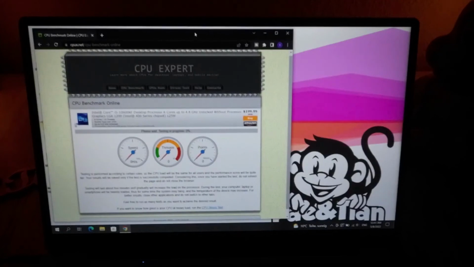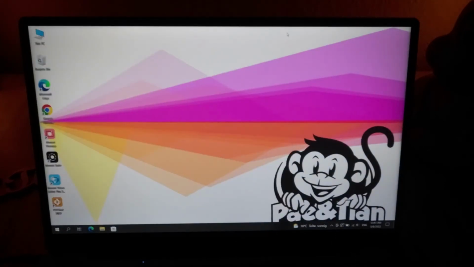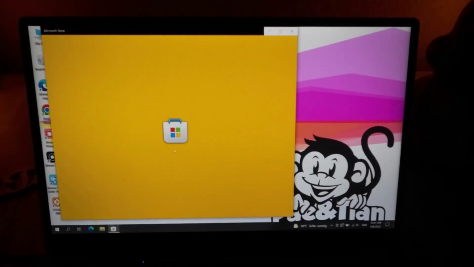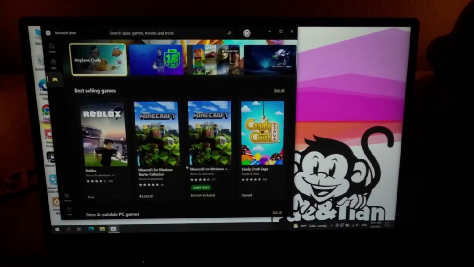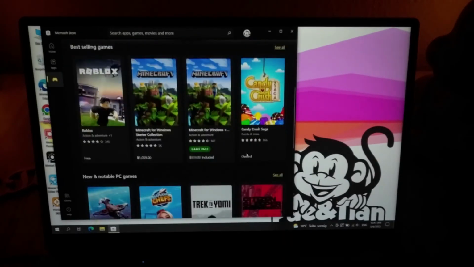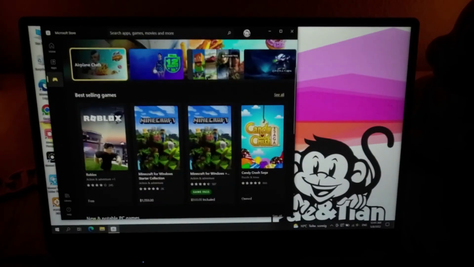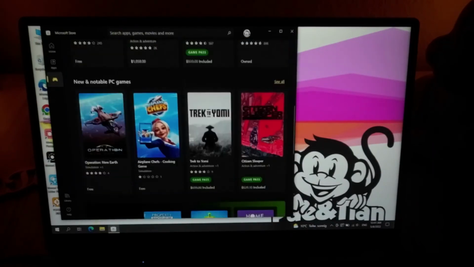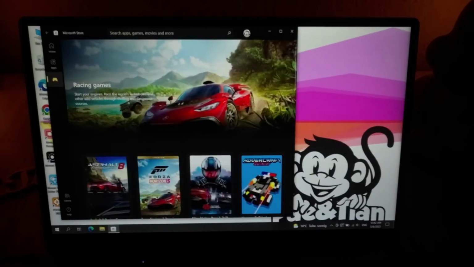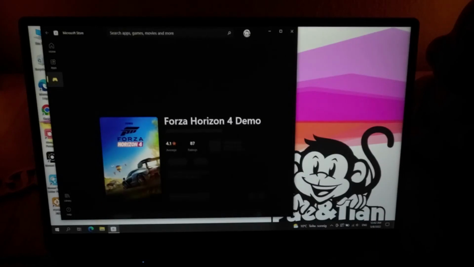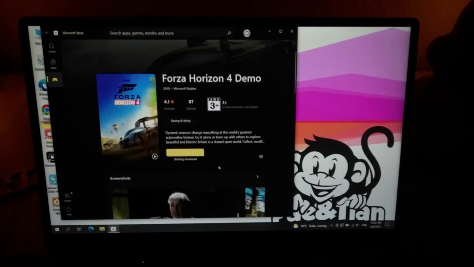Let's finish it here. What will be the next? The next will be games. The gaming performance. For that, we will go to the Microsoft Store because I have no games at all here. And let's have a look at what the Microsoft Store is offering us. Candy Crush. I mean, hey, what if not Candy Crush will show the power of our laptop? Racing games are always graphic heavy. There's a demo, why not? Let's get this.